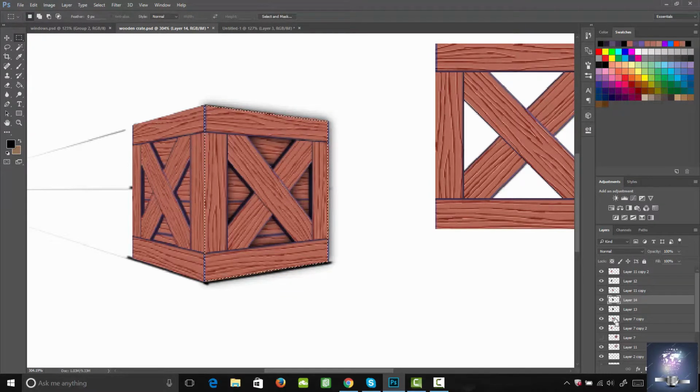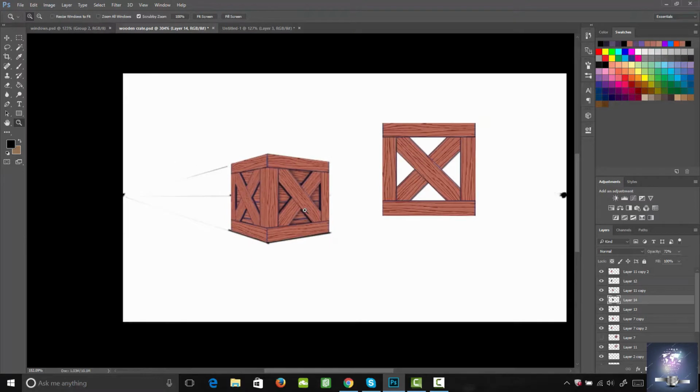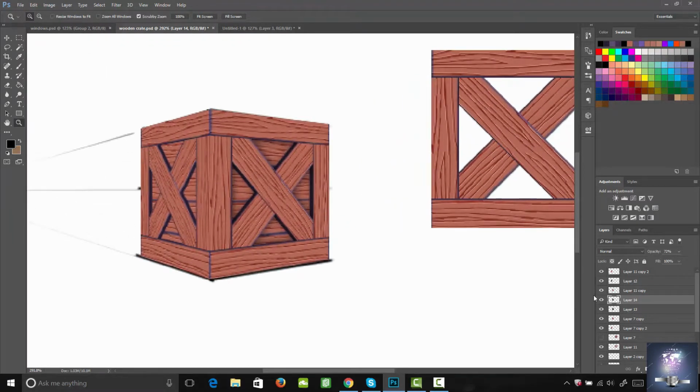Then making sure you're still on your black layer that we just created, we're going to go ahead and invert the selection. And if you remember, the way we invert the selection is by hitting Control-Shift-I or Command-Shift-I if you're on a Mac, and then we can go ahead and hit delete. And that gets rid of all of that area that was hanging out over the edge of our crate. Now we can also bring down the opacity on this layer if it looks like too much to you. So I'm going to bring it down to about 75%. Perfect.